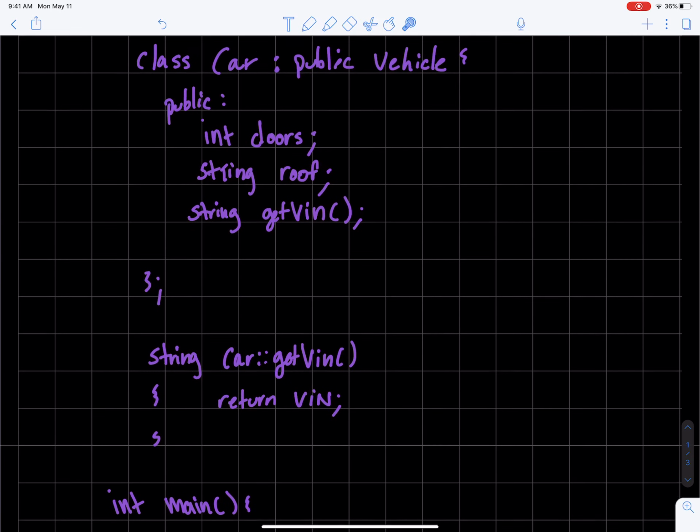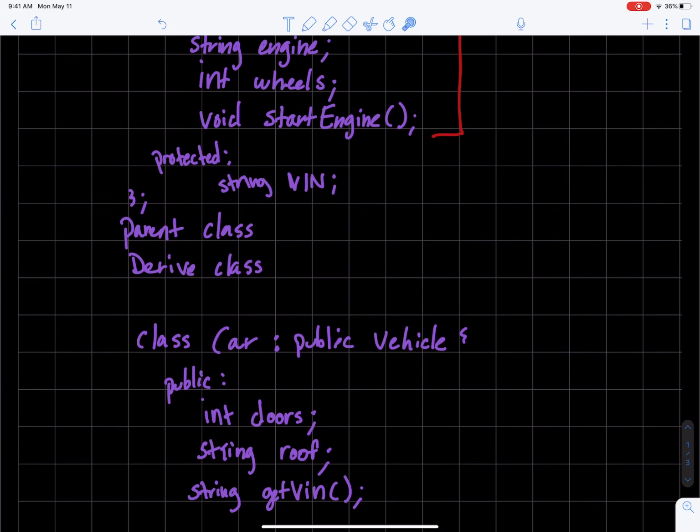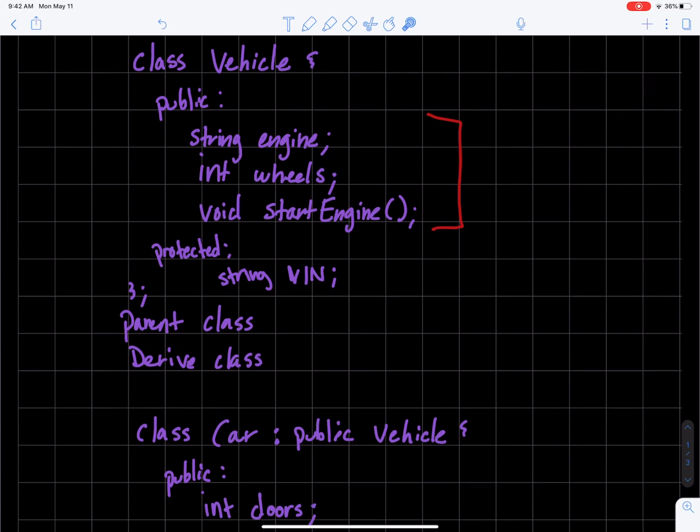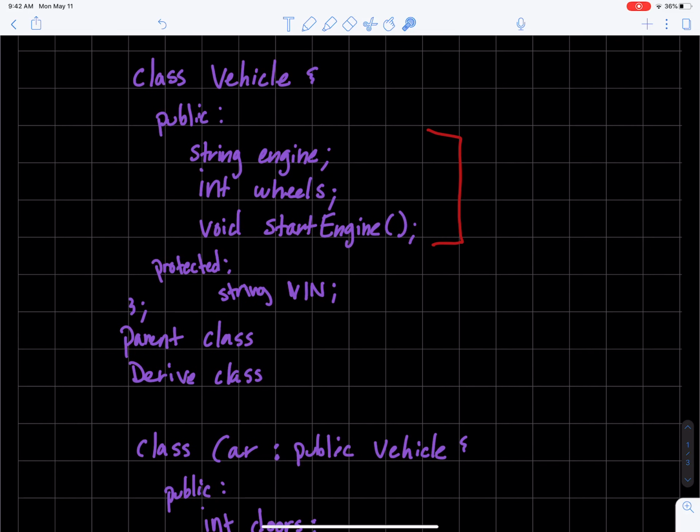Right, so let me repeat that. Vehicle has a protected variable named VIN, which means that VIN cannot be accessed outside of the class except if that class is a derived class.